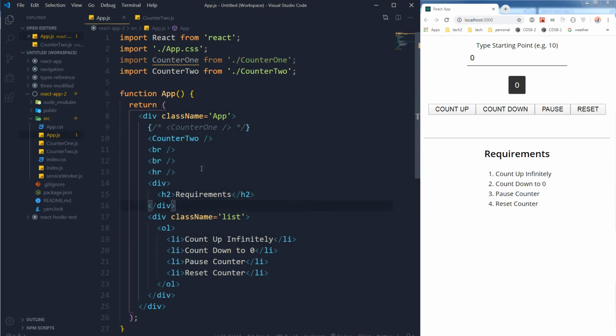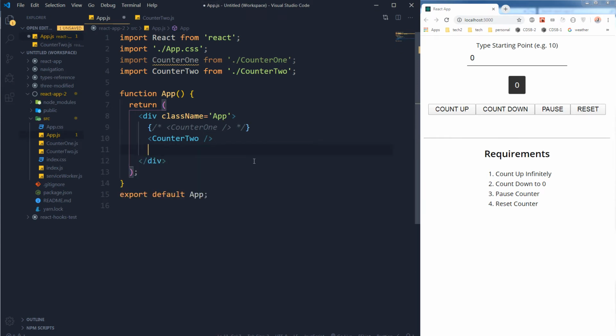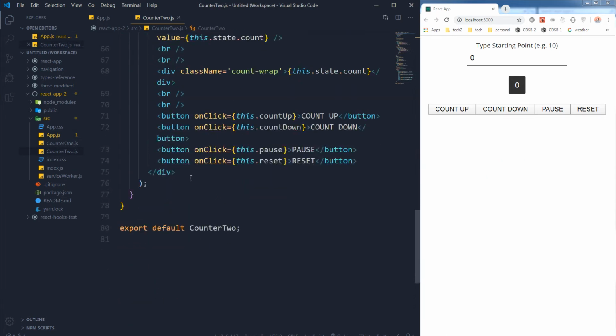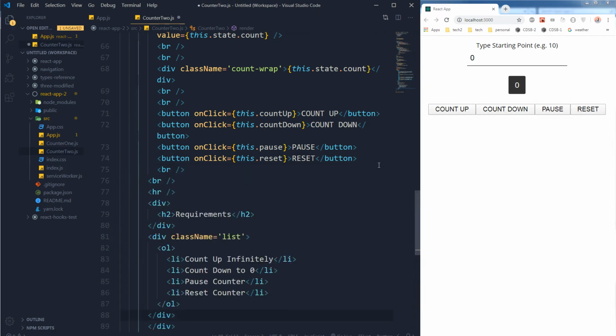And so our requirements have changed. I will just cut this from here, and I will bring it in counter2 before the end of the component.